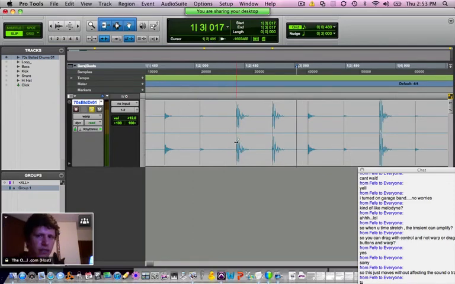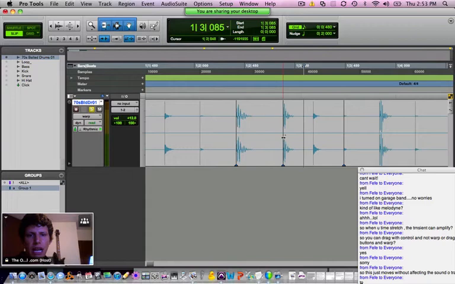demonstrated this. So watch. I'll pin a region down here, or pin a warp marker down. I'll come pin one down, let's say over here. Now I'm set up to do a range warp because I have pinned these two guys down, and the range in between them I can now manipulate. Okay, so now I can come move this transient back and forth, but I'm not affecting the audio to the left over here, and I'm not affecting the audio over here.